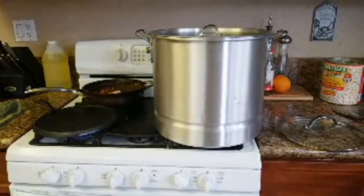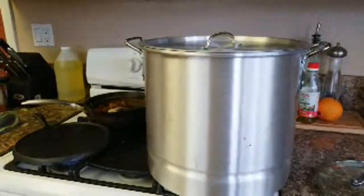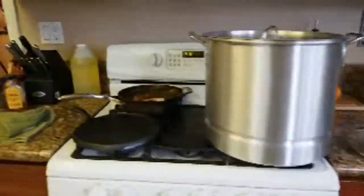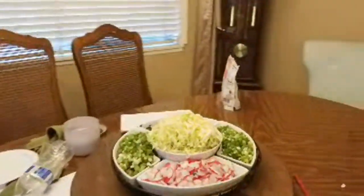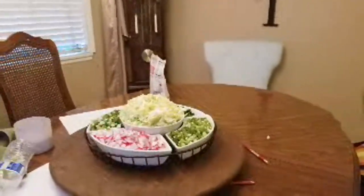This is the olla or the pan that I made the pozole in. It's like a 32 quart or a 52 quart pan. And so this is going to be dinner for Marianne and Monica. And let me show you. My granddaughter made a mess. She took off to the neighbor's house with their little friend, but before they left, they made a mess on my table. But these are all the trimmings. There's the trimmings.